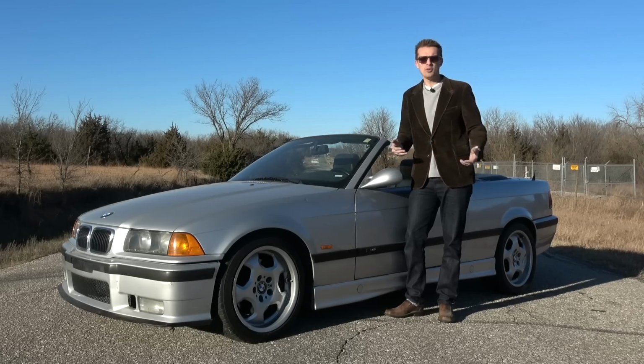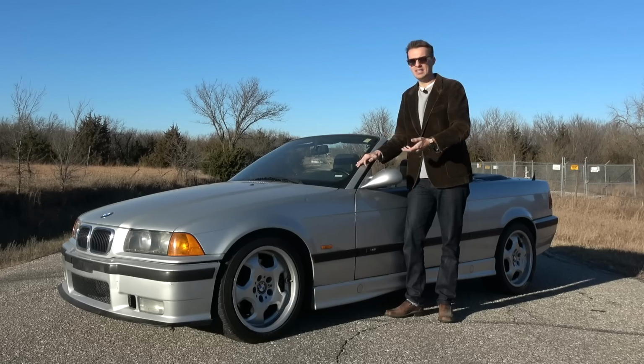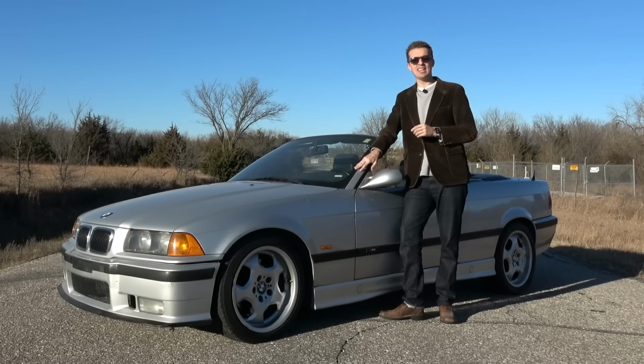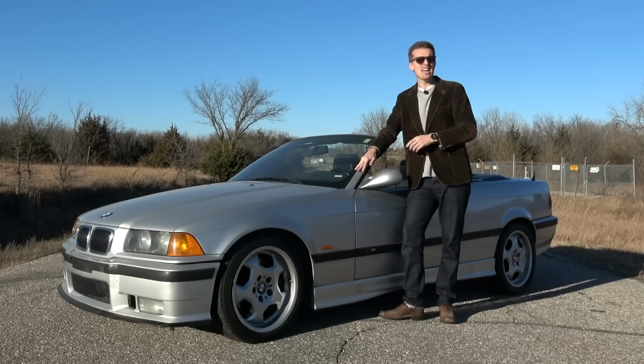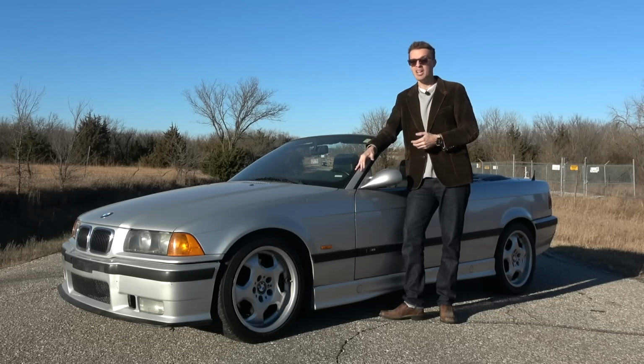Now, if you still think that $3,000 is not a very good deal for a slush box convertible, you probably haven't been paying attention to what these things are going for lately. The prices are nuts. Earlier this week, I was at an auction and saw a basket case '98 coupe with a manual trans, and it was as bad as it gets. Rough body, shredded interior, bad head gasket, 220,000 miles, and even that pile brought $3,000. Now, the nice ones are slowly starting to tickle the $20,000 mark.